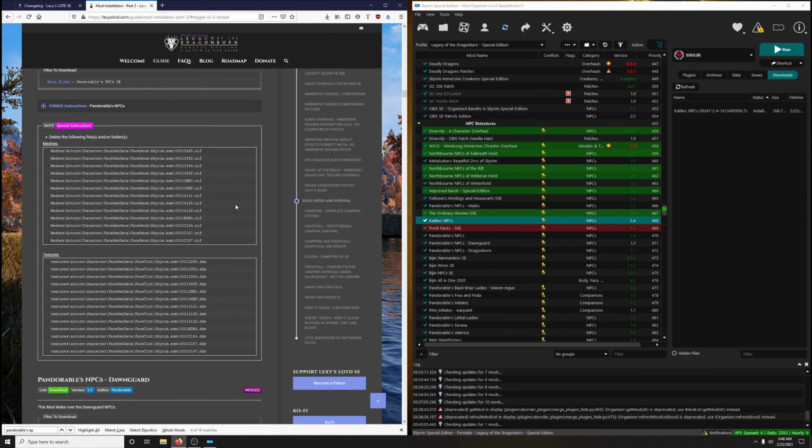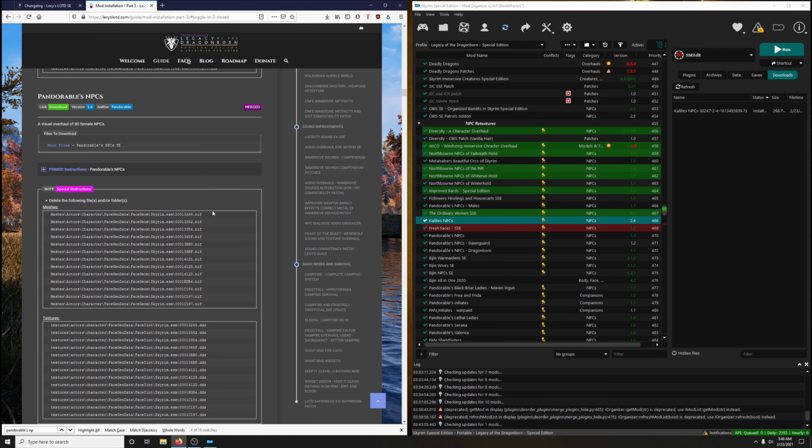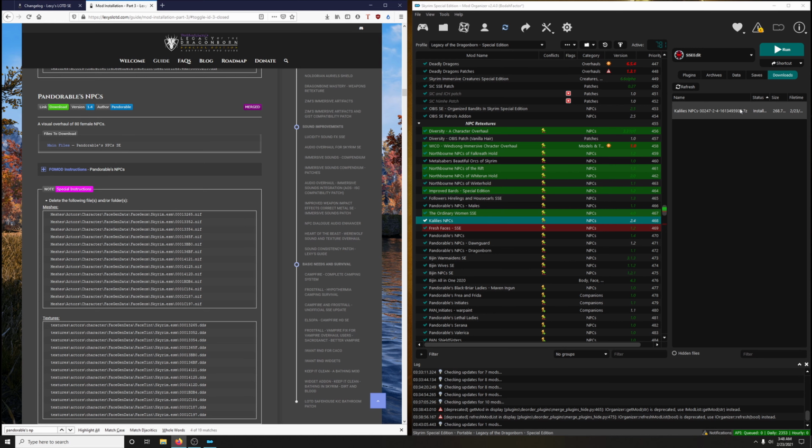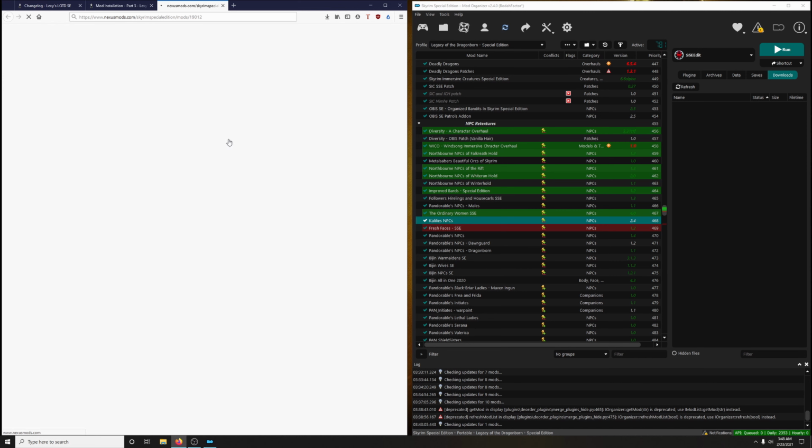Something tells me that some NPCs were kind of shuffled around and maybe something isn't supposed to be deleted now. I hate to do this, guys, but we're going to have to reinstall it and re-delete these nifs and meshes just to be safe, because we don't want any dark face bugs, right? Yeah. All right, let's install it.